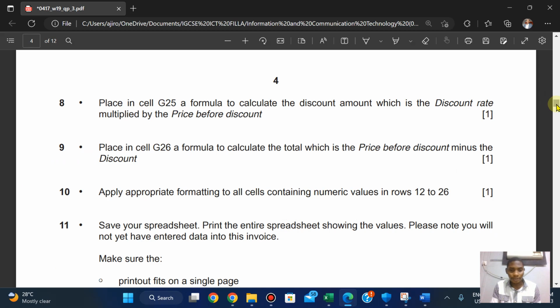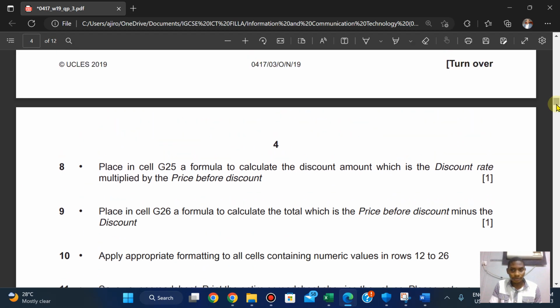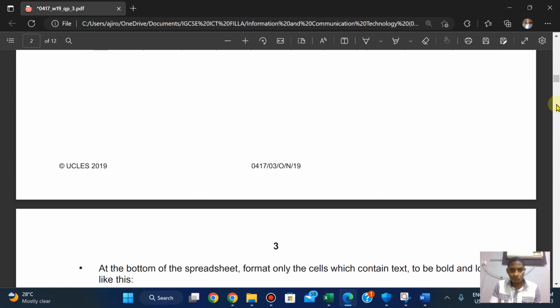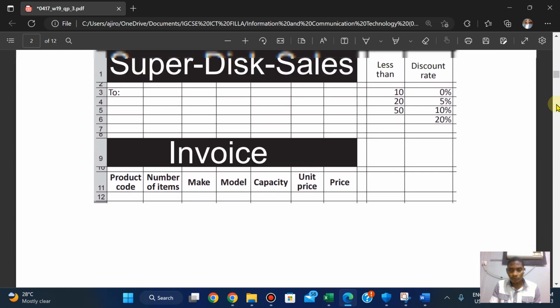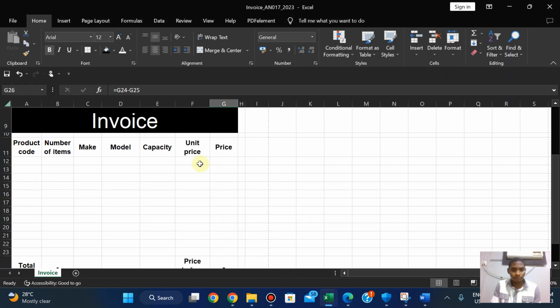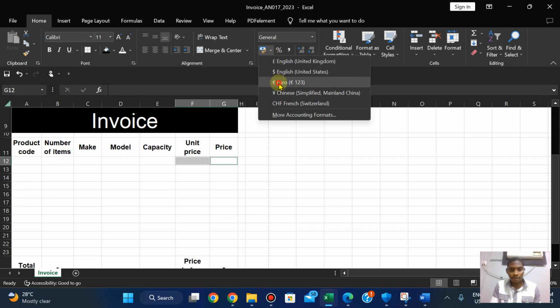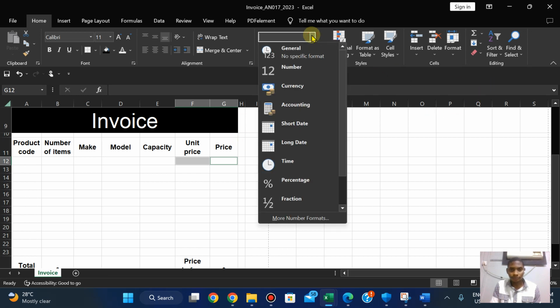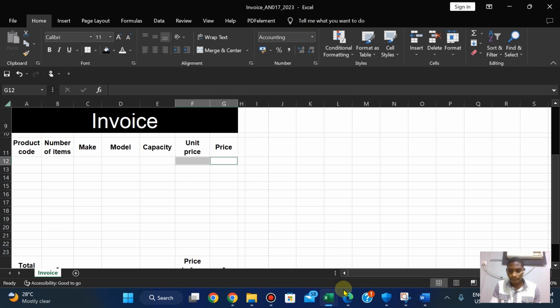Are they currency values? Let's check. All prices are in euro. Okay, so this should be in euro. To how many decimal places? To two decimal places.